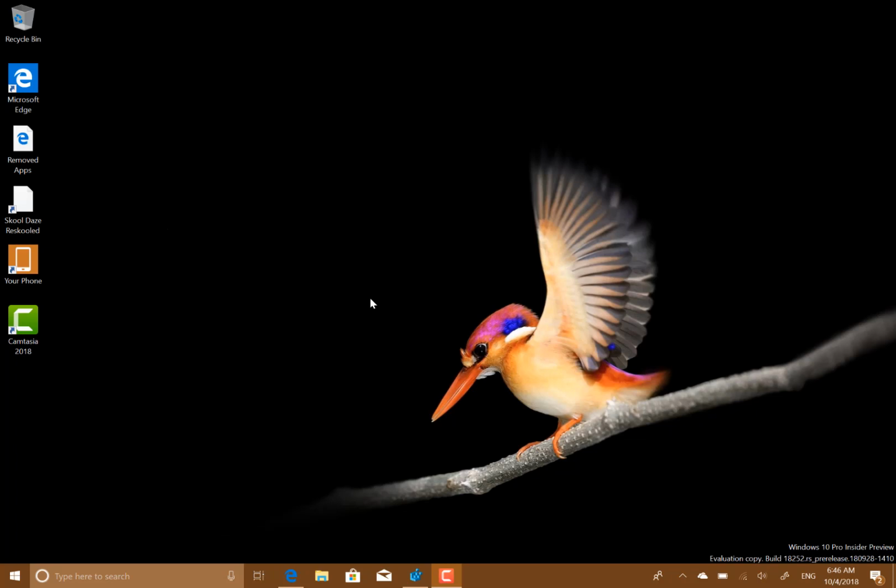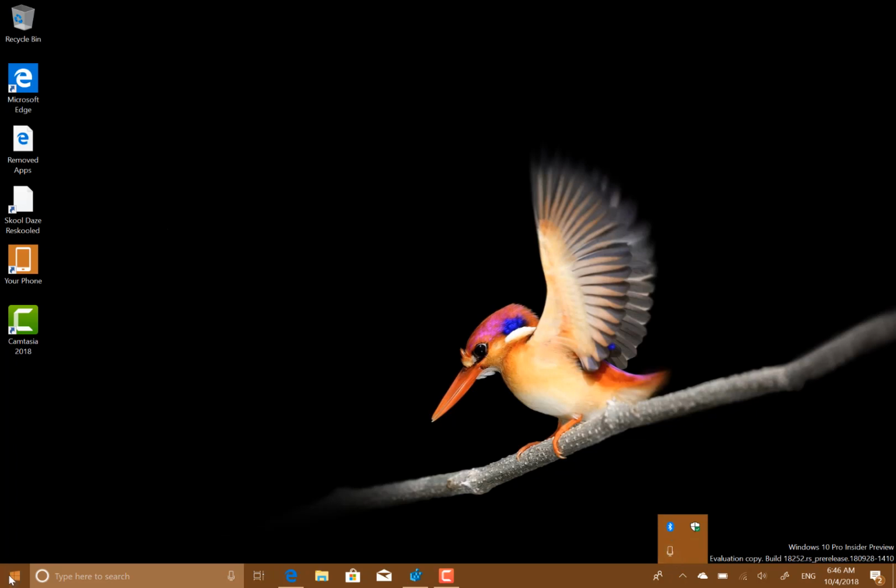Right, so what's changing in this build? There's a couple of minor changes with this build. Here you can see there's a new microphone icon showing you when your microphone's in use, which is quite a good idea, I guess, for privacy reasons. You can see it's been used, and it's in use now because I'm recording this video.